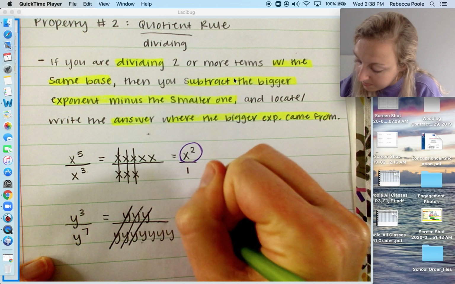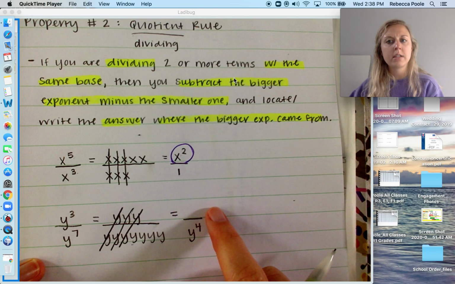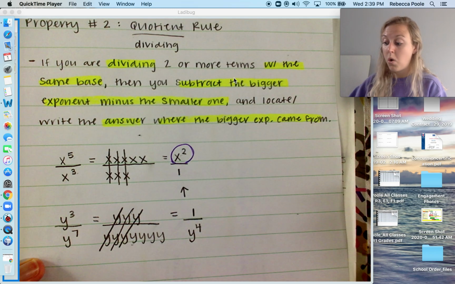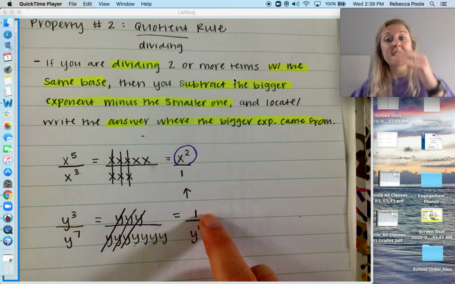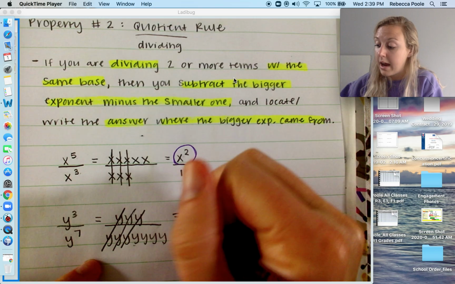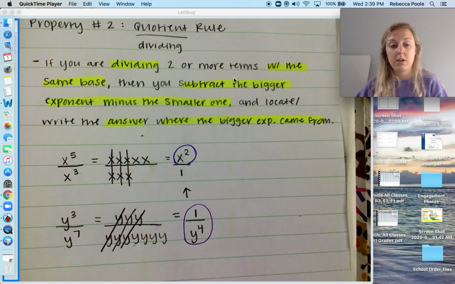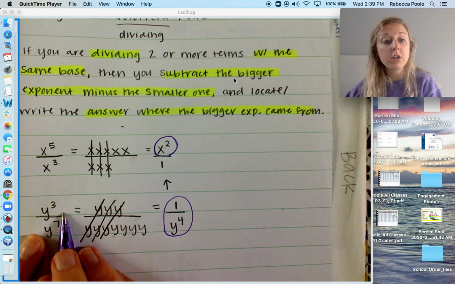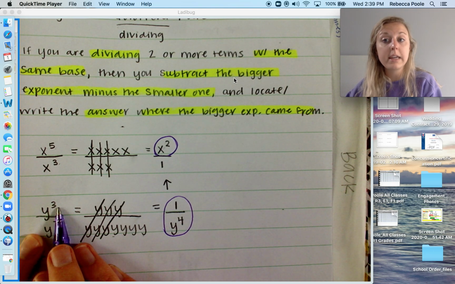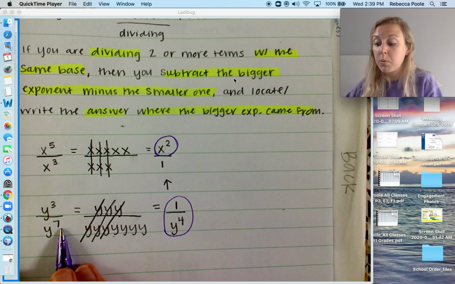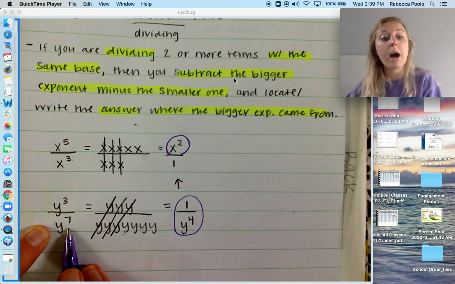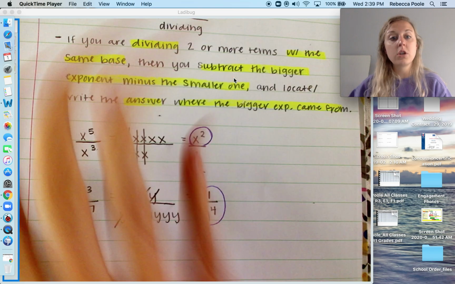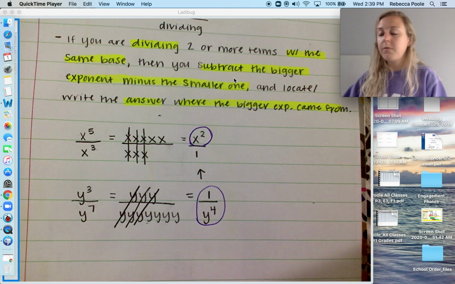They're in the bottom. So what do we put on top? Same thing as up here. It's an understood 1. But this time the 1 is really important because it's in the numerator, so you do have to write it. So this would be our final answer, okay? So shortcut, 7 is bigger than 3, so 7 take away 3 gives me 4, but they go where we originally started. So the 4 y's will go in the bottom, in the denominator, all right? So let's see if we can do a couple of examples using this property, and then you've only got one more for today.